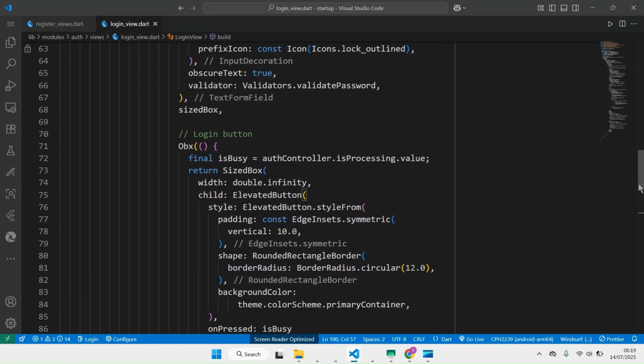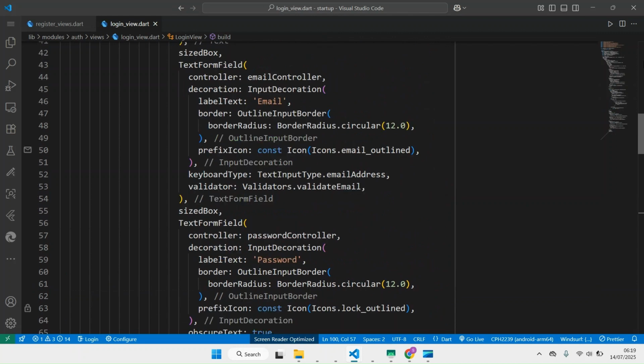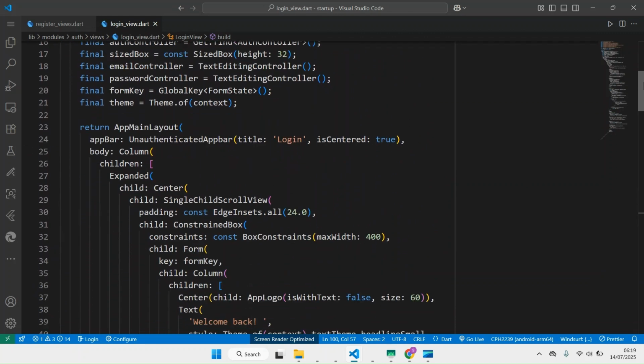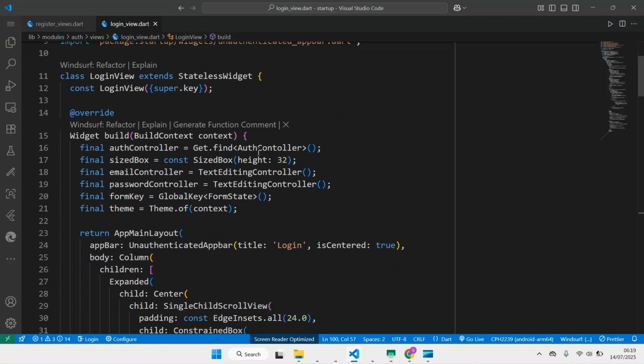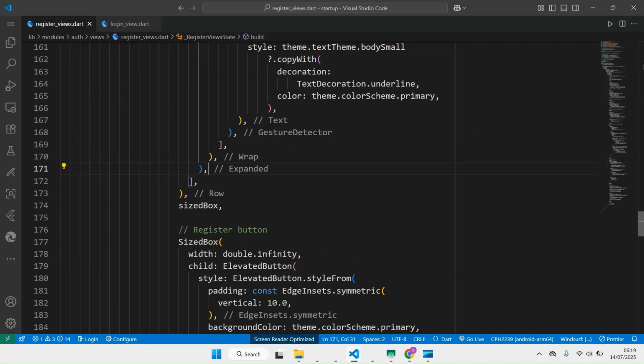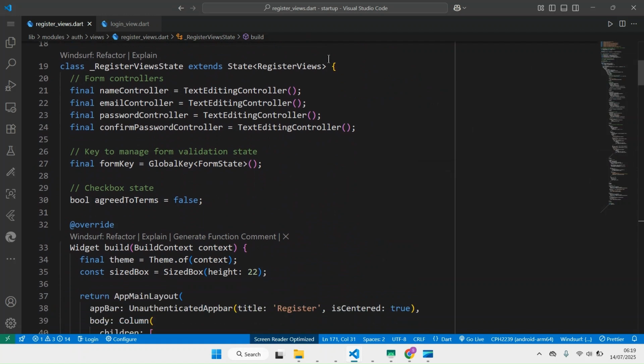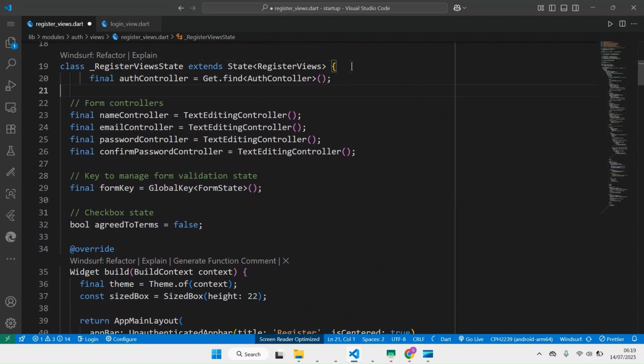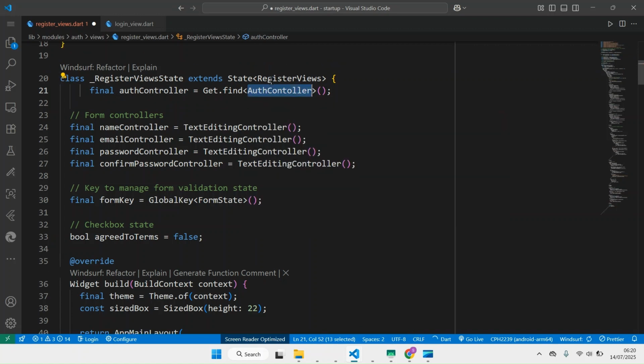You see that we need to do Obx. So we can bring the controller in. This is the controller we need to bring. So if I go to register here, we can bring the controller. Import that.